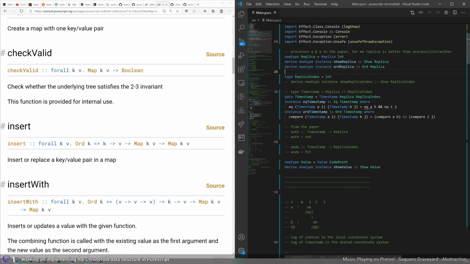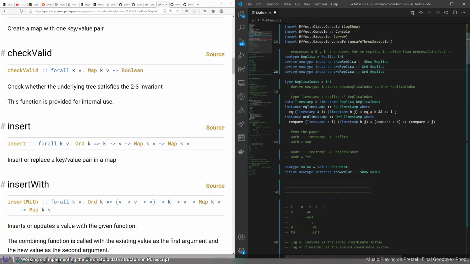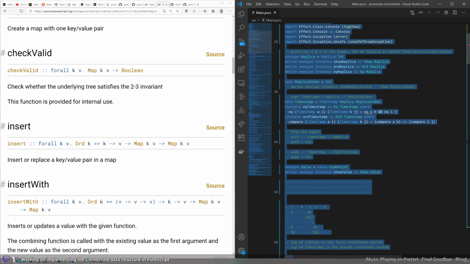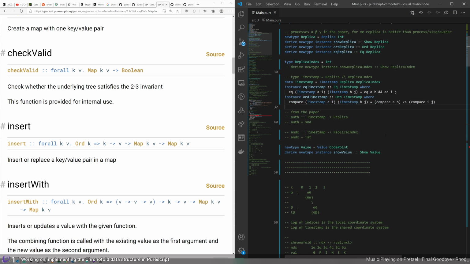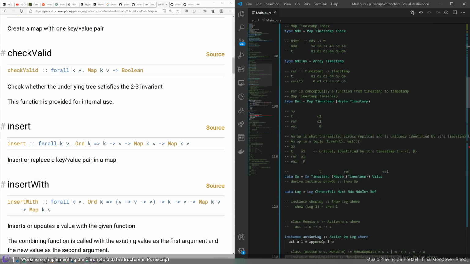Okay, sure. Yeah, we can derive Eq as well. It seems happy with that.